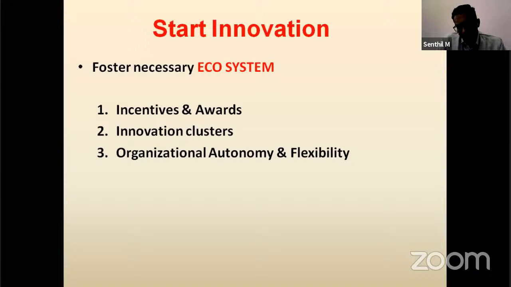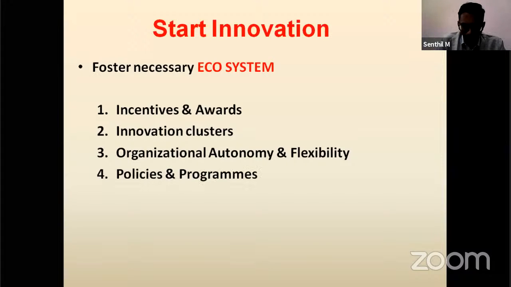Organizational autonomy and flexibility, this is what the government of India is trying to do now. They are trying to bring in a lot of metrics. They are trying to give a lot of independence and flexibility in the culture. Our educational policy is a very flexible policy. That's what they say. A student can do the education in one year. If he thinks he has a very innovative idea, he can take a break for one year and go to a startup, develop his innovative idea, and find out whether he can develop it into a company, an entrepreneurship or a business entity. If he doesn't succeed, he can come back to the education after a year. So scope is available. That is the autonomy and flexibility the government of India is trying to bring in the educational policy. So we may have to focus on all these things.